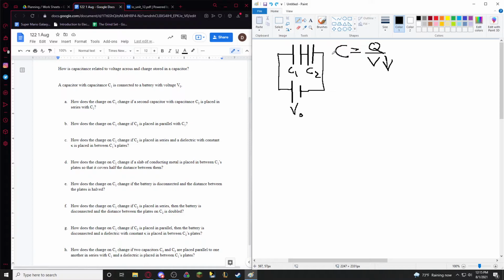I want to say no. No, it's still the same good old C1. We're not shoving a dielectric in there. We're not pulling the plates further apart. We're not shrinking the capacitor plate size. Capacitance is staying the same. So if voltage is decreasing and that's staying the same, I believe the charge needs to increase in order to keep it the same.